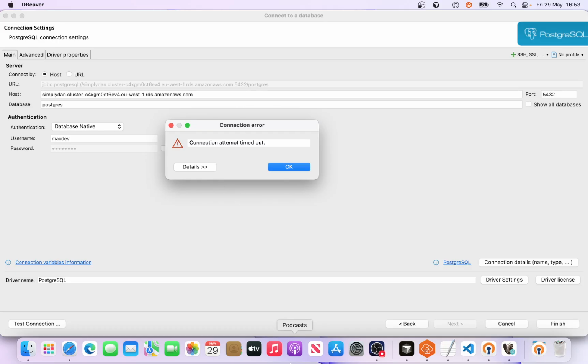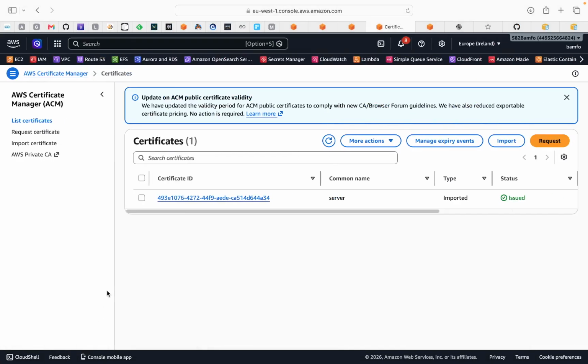Again, there are so many ways we can connect to a private DB. I've also done a previous video on how to use what we call an SSH tunnel through a Bastion host, and I've also done one using Session Manager. But in this video, it's more towards the VPN client. I have already created my database in a private subnet. Let me show you. I've also created my AWS VPN client.